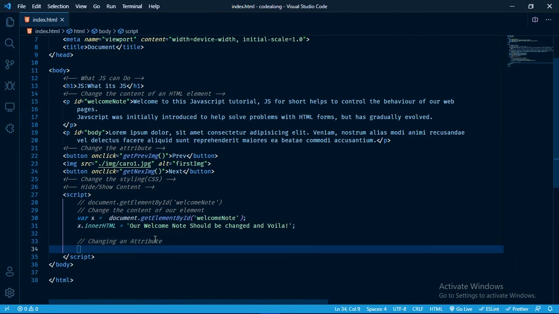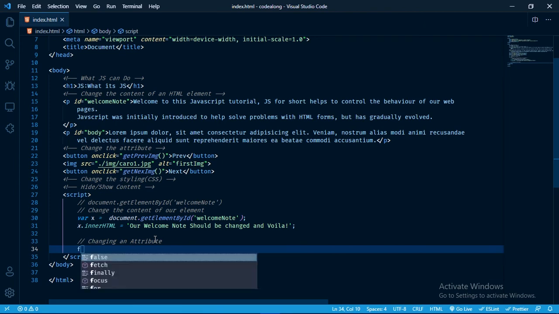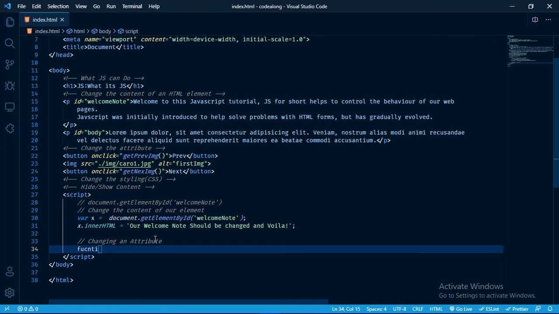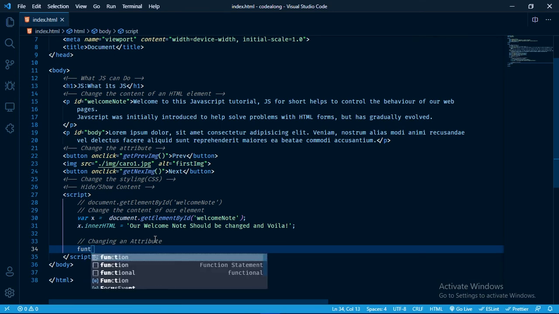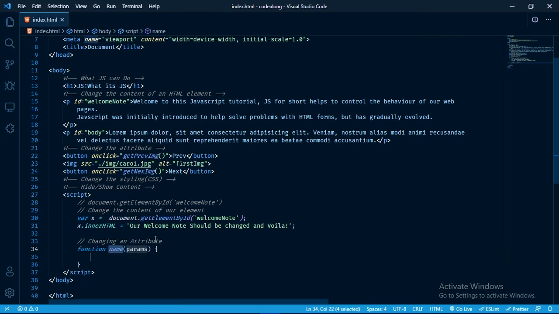So let me implement this, changing an attribute. I will do it this way. function, which is the JavaScript reserved keyword, and my function will be getPreviousImg. Don't mind the function, we are still going to look into it deeply later.